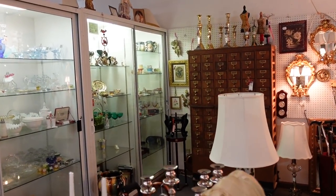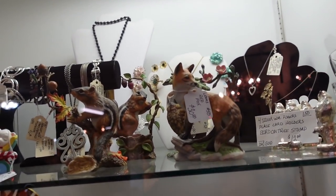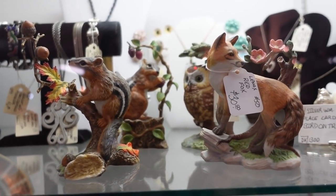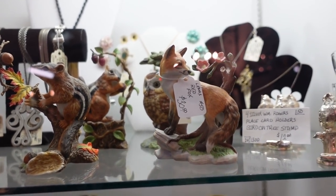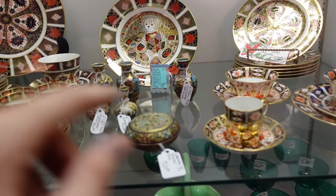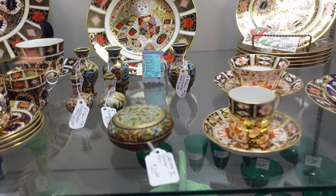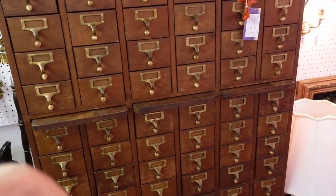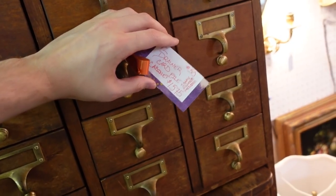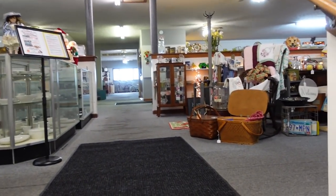Okay. Ooh, look at that. It's like a card catalog situation. Ooh, the Lenox figurines. I've sold those before. They're very good. They're very delicate and nice looking. And they've got Moriage in here, or actually no, Cloisonné. Or Cloisonné, if you want to pronounce it the French way. But this is cool. It's a card file cabinet for $1,575. $1,575. Okay, they're still in upstairs, so we're gonna go up here.